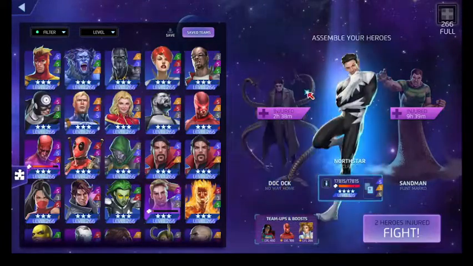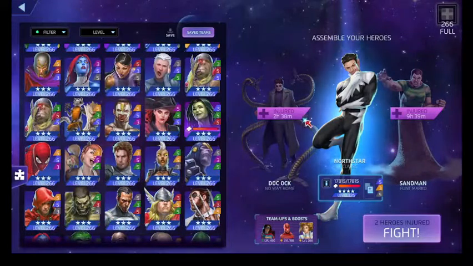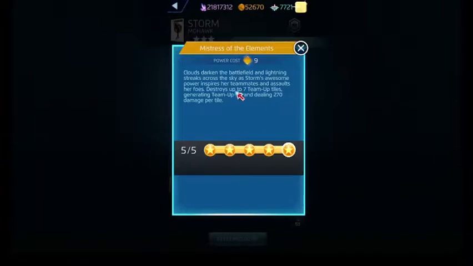But we're gonna be using a fellow mutant. We're just not gonna be using him though. Storm, her yellow. What does it say? Destroys up to 7 team up tiles, generating AP. Team up AP.